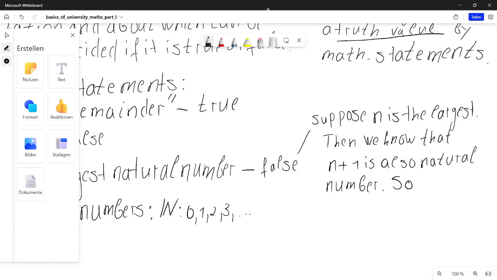So n was not the largest number because it contradicts the circumstance that n plus 1 is always also a natural number and was not the largest. Since we could do it for each n, any natural number, we could just add 1. We have that there is no largest natural number. Right.